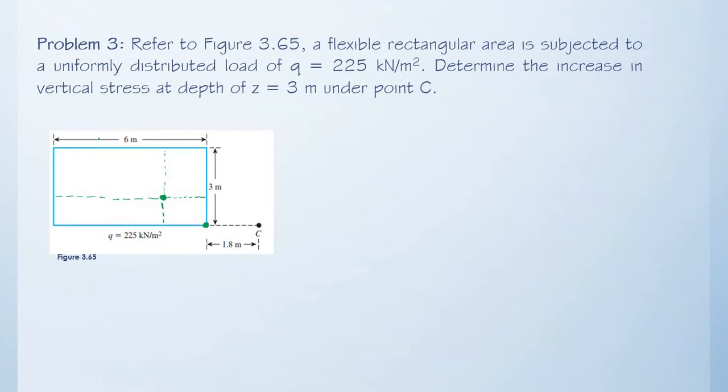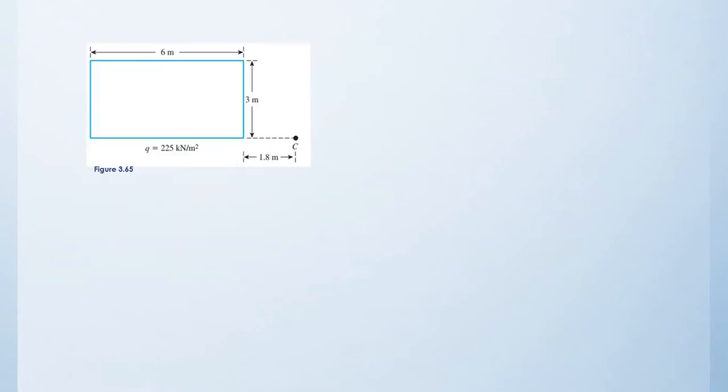Now, for this third problem, the point is not in the corner, it's not below the rectangularly loaded area, but it is somewhere outside the rectangular loaded area, which is point C. So, the approach in this kind of problem is to introduce an imaginary rectangular load so that point C becomes a corner of the load. So upon introducing the imaginary load, the condition is now satisfied that the point of consideration is in the corner of the rectangular loaded area.